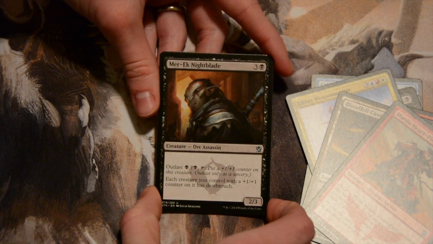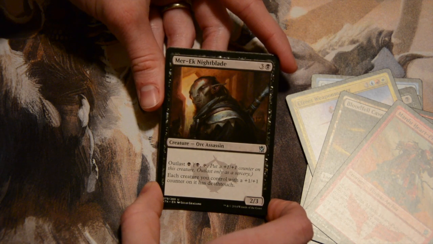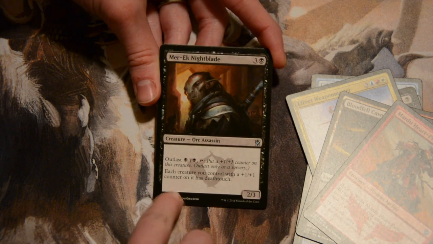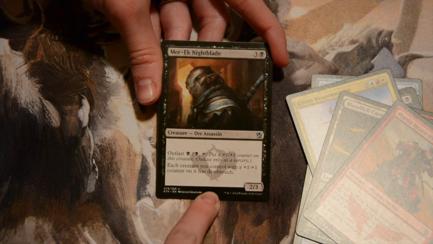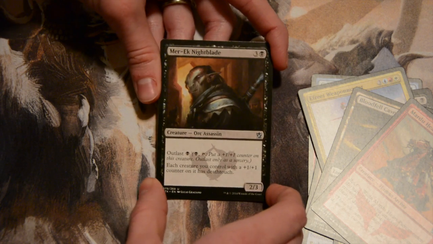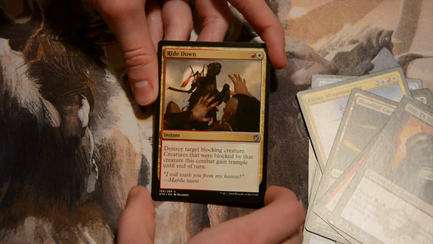Alright, Murderous Cut... Murek Nightblade. 4 mana, 3 colorless and a black for a 2/3, and he has Outlast, so you can pay 1 black mana, tap him, and put a +1/+1 counter on him. So that's pretty awesome, and he's an orc assassin. He's got cool orky ears. Let's read this last line here because this makes me like this card a lot. Each creature you control with a +1/+1 counter on it has deathtouch. Oh, Abzan, you and your +1 counters are giving you awesome stuff. Yes, I like that.